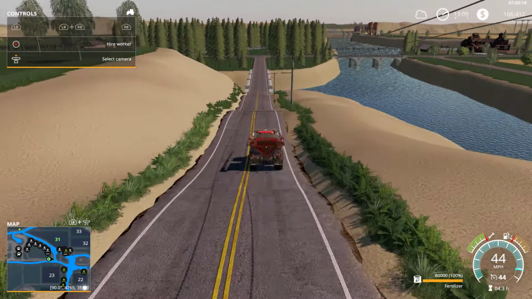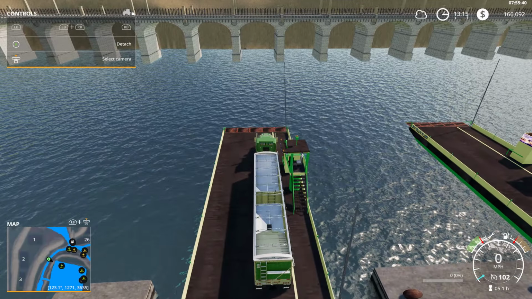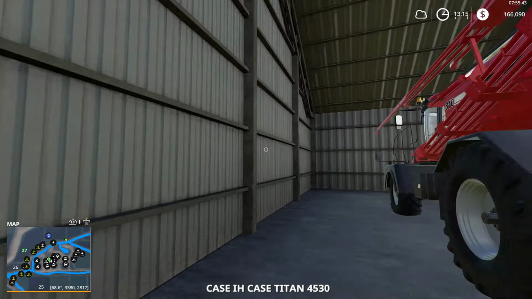Get this guy on. If you're wondering why there are so many ferries, this map was built for multiplayer. Alright, now I'm going to need, is my snowblower up here? It is. Do we have another tipper up here? Crap, I do not. Where's our tipper? Yeah, that tipper is here. Alright, we're going to need this guy. So let's go steal the snowblower.